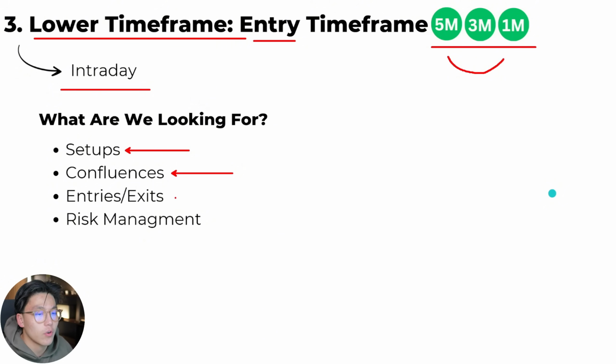We're also looking for our entries slash exits. So when we're on the entry time frame, which is on the lower time frames, we're looking to manage our positions on these lower time frames to give us those nice precise entries and exits. And then finally, what we have is risk management, and we can do this on the lower time frames. Whatever time frame that you enter in on can be used as risk, or the time frame above if you do want to give it a little bit more room. Now let's go on to the different types of setups that we look for.